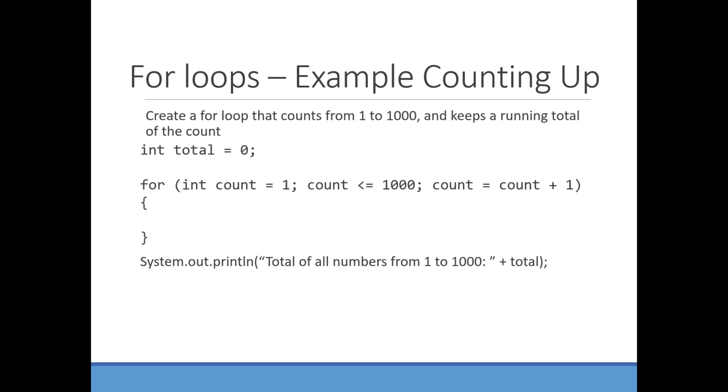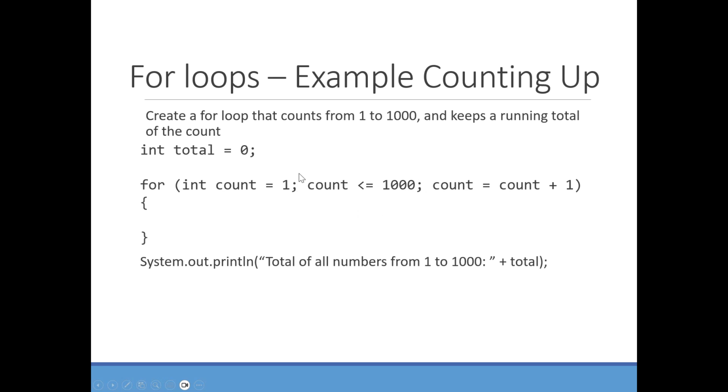Now what I want to point out is that you can see each one of the parts ends with a semicolon. We're defining this new variable, then we're doing our comparison step, which ends with a semicolon. But our third step, there is no semicolon. There's also no semicolon at the end of the for statement. The vast majority of new programmers, this is where they're going to make their mistake. So if you're getting a logical error, look here first. Chances are that's where the problem is. There should only be 2 semicolons in this whole thing, after the first part and after the second part.